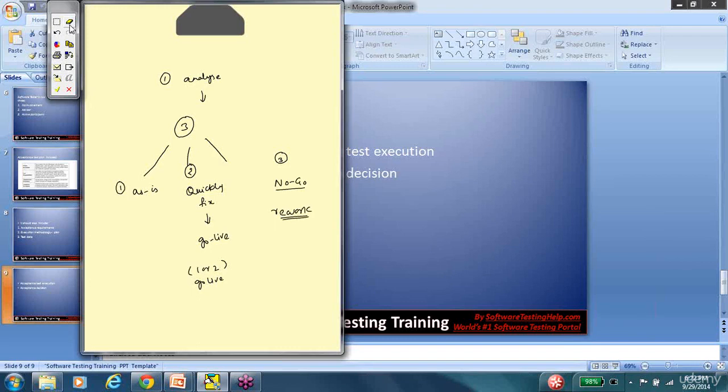So these are the 3 different ways in which UAT defects can influence the go or no-go date. But yeah, this is it. And in what circumstances which option is taken depends entirely on the kind of defects that are encountered and a collective decision that is taken by the entire project team.